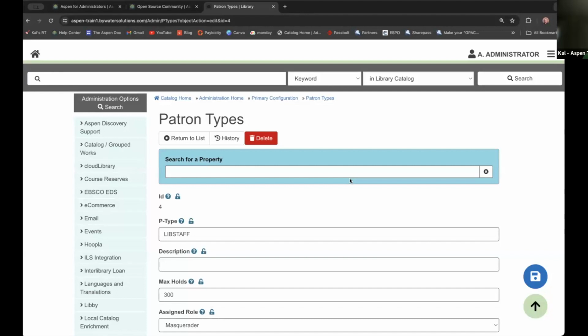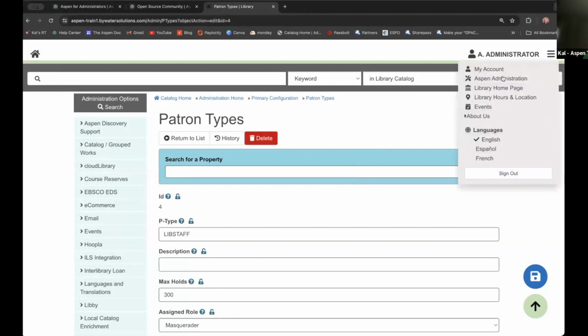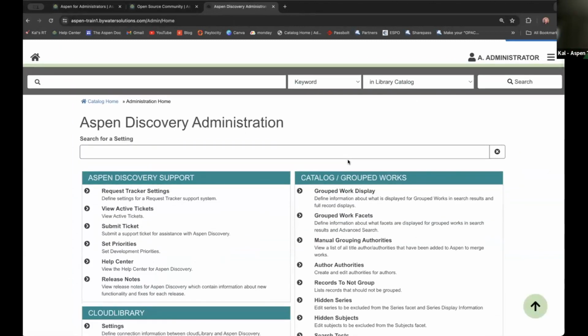It will also allow us to set timeout limits. So I am a patron, I walk up to your catalog computer, I place a hold, I walk away. I didn't log out of my account. We don't want that for the next person that walks up. Or maybe I'm just not logged in, but searching kind of sensitive stuff on the catalog. It would be nice if for the next patron, there was more of a refreshed experience. So not only does it prioritize your holdings, but it also allows us to set some timeout limits for those public OPAC computers. If you're interested in this or you're just wondering how this happens, this area is called IP addresses.